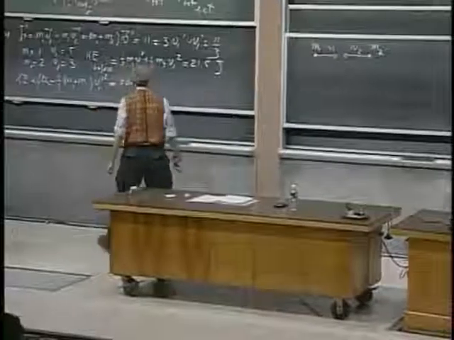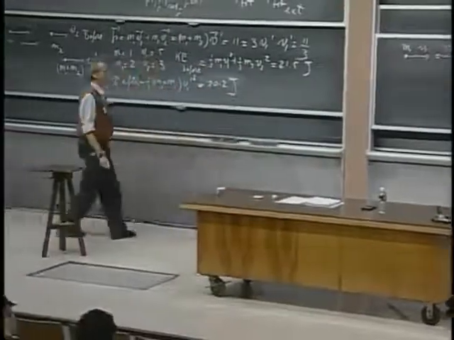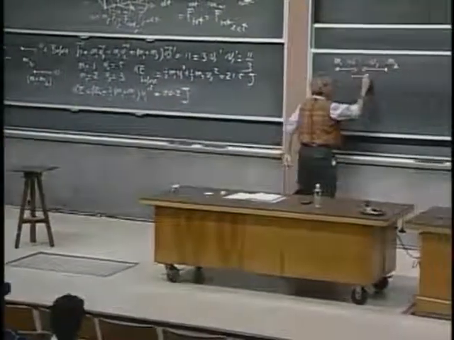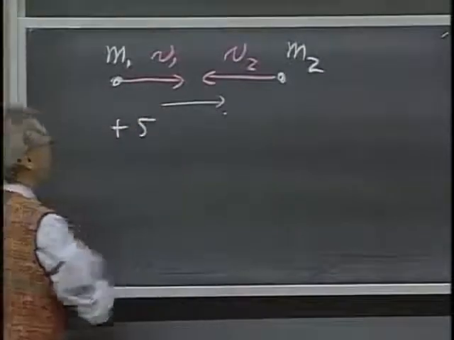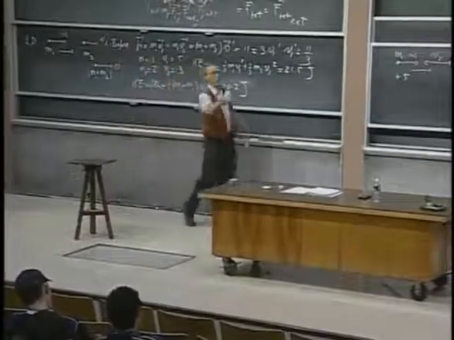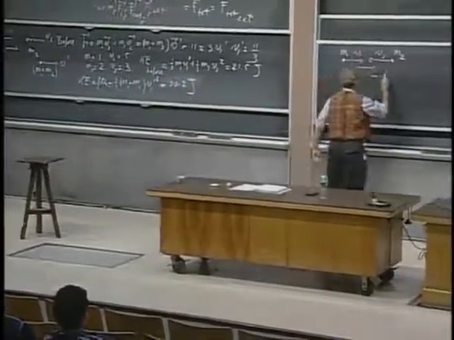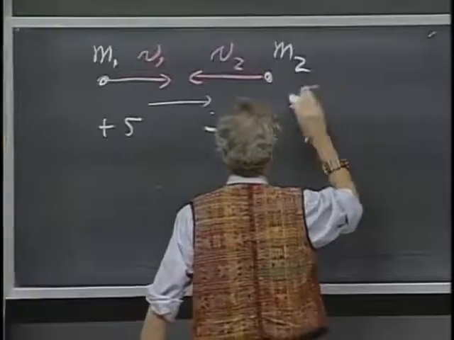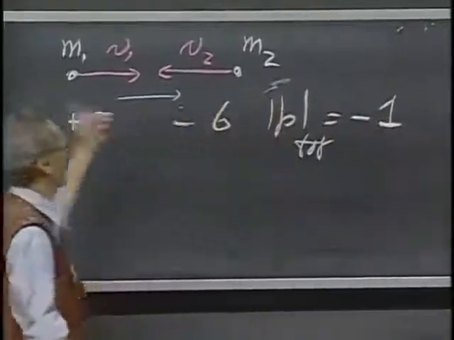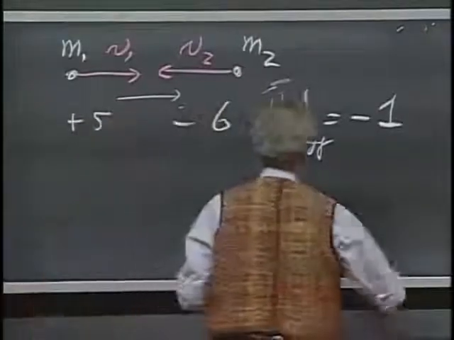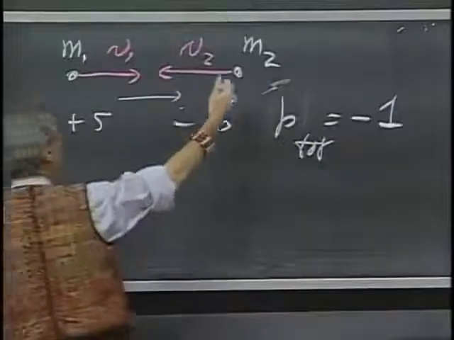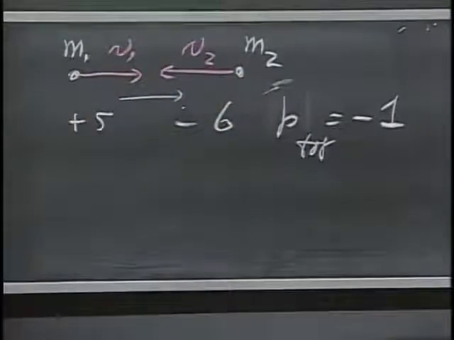What is the momentum of particle number 1? Well, that is mv. 1 times 5 is plus 5. Remember, this is the increasing direction of x. So the momentum is plus 5. What is the other one? That is 2 times 3, that is 6. Backwards. This is minus 6. So what is the total? The total momentum, if I give it the magnitude, equals minus 1. The magnitude is 1, of course, and if I leave this off, we would call that minus 1, because it's a one-dimensional problem. The momentum before is in this direction, it's minus 1.